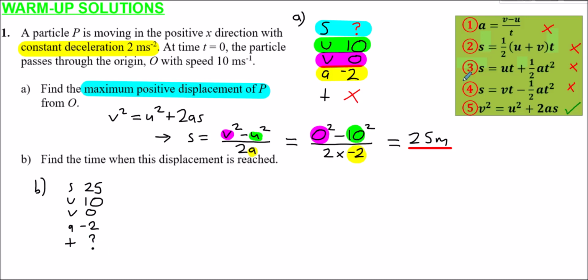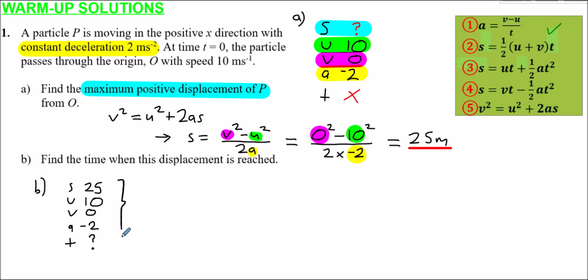Now, of all these formulas we've got to choose from, obviously we can't use number 5 because 5 does not involve time. I would suggest the easiest one to use might well be the first one because it doesn't involve anything quadratic and it's less awkward. You could use 1, 2, 3 or 4, it's up to you. In fact, try it on your own if you don't believe me.